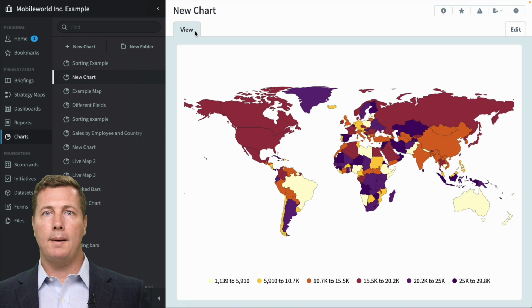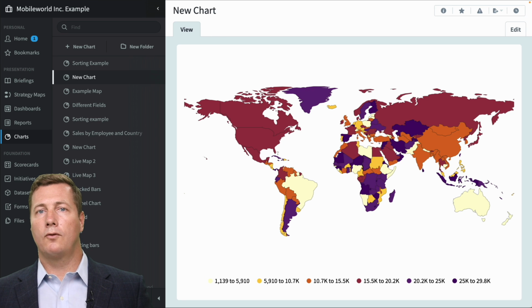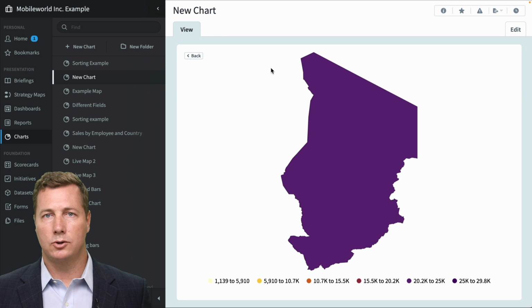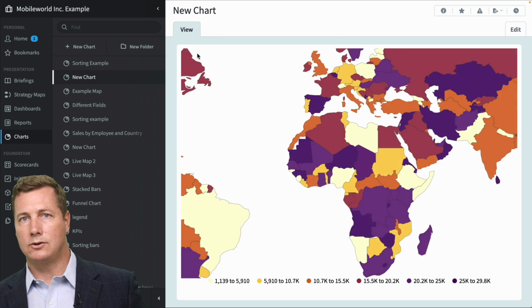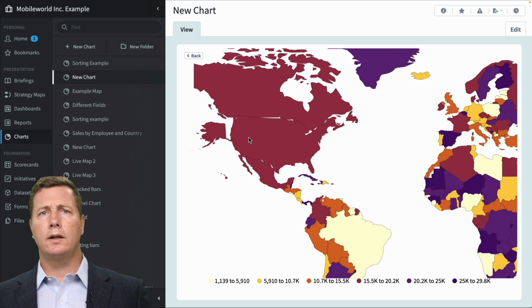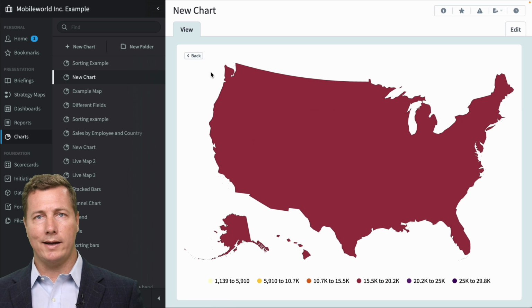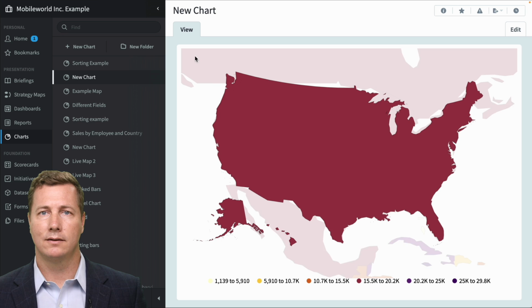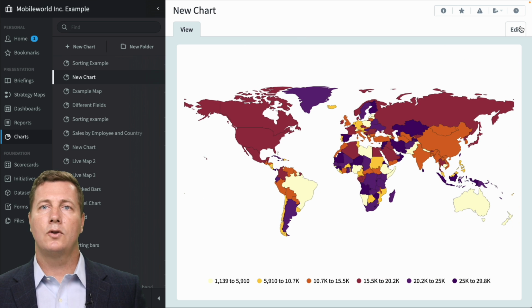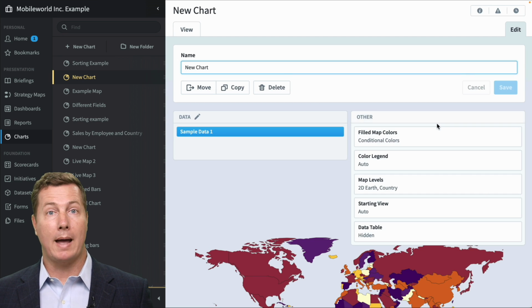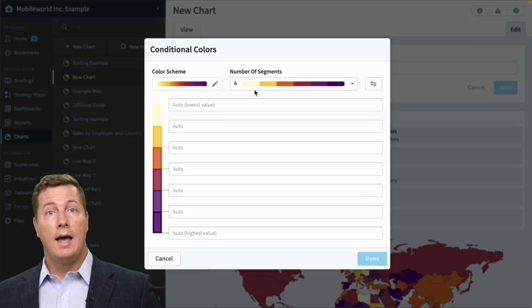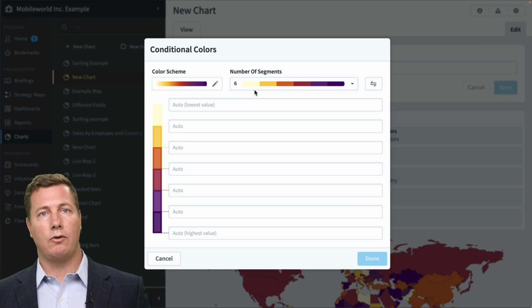So let's look at what they look like here. We're going to go to the View tab, and you can hover over a country and you can see its value in a tooltip. You can drill down, it zooms in and out. When you click on the United States, you can see Alaska and Hawaii slide in and they slide back out again. So that's the general idea with geographic maps. It's exactly the same kind of thing as with the dataset section, except you're exploring your data geographically.